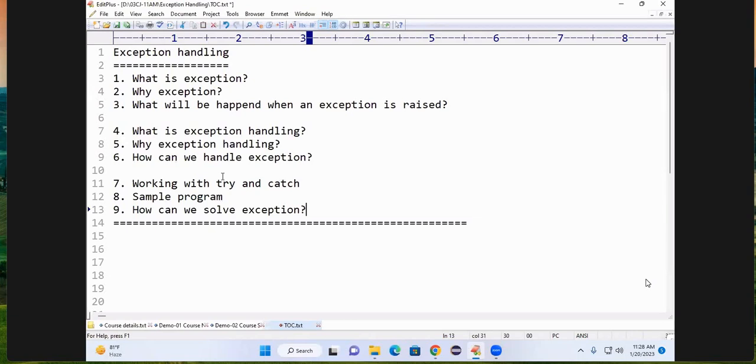Renuka, if screen is not visible to you, what can I do, ma'am? Which screen is not visible to you? Hello, Renuka, are you there? What screen you are seeing? Black screen? Then what can I do? I cannot come to your home to solve your problem, no?